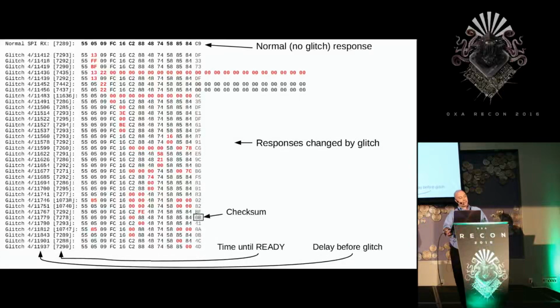The checksum on SPI packets is really convenient. When unusual data was received from the ACP with a valid checksum, this is a really good sign that the glitch caused a temporary fault and then the CPU resumed normal operation. Depending on when the glitch is delivered, different effects are seen. We can see that generally as the glitch is moved later, it's the later bytes of the response packet that are getting changed. So at this point, it looks like the glitcher works and is able to cause a brief fault in this chip.